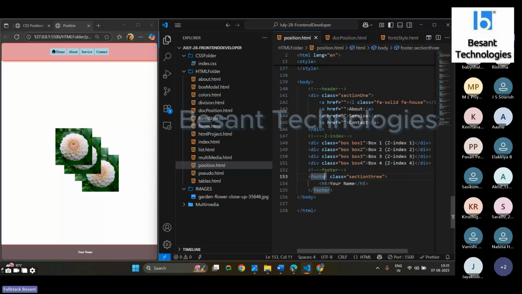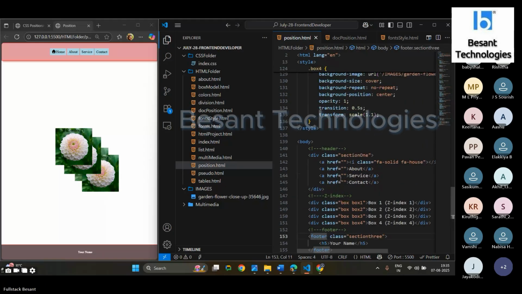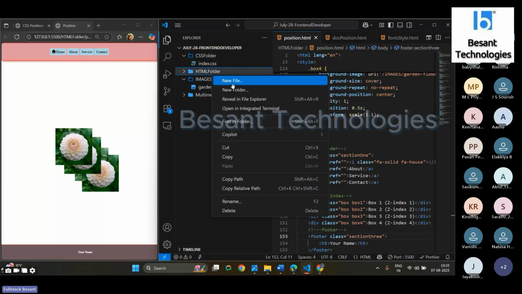By using an absolute, we can try some. Before that, we have to learn block, inline and inline block, then only you will be able to understand.